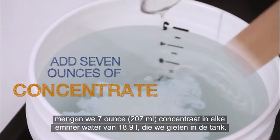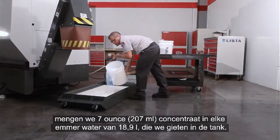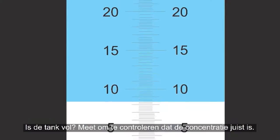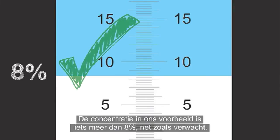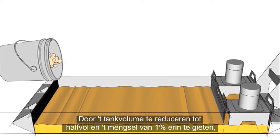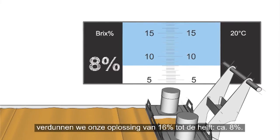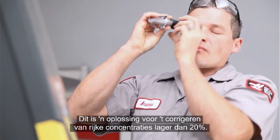We don't want to make that mistake, so once our deionized water is in the bucket, we mix 7 ounces of concentrate into each 5-gallon bucket of water we add to the tank. When the tank is full, check to be sure the concentration is correct. The concentration in our example is just above 8%, just as expected. By reducing the tank volume to half full and adding the 1% mixture, we diluted our 16% solution in half to get about 8%. This method works great for fixing rich concentrations under 20%.